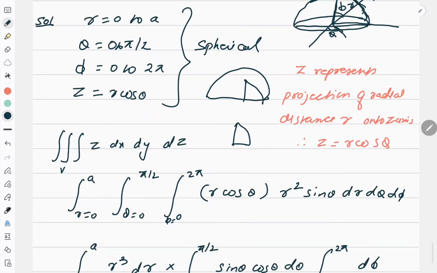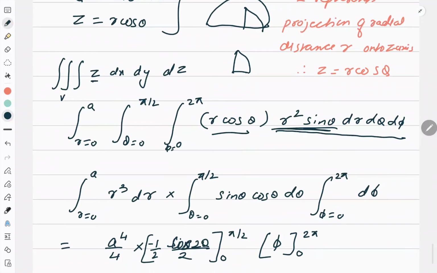So now let me start here. Again, z is there. So in spherical coordinates, what is z? z is r cos theta. Basically, it is a projection, but I don't want to confuse you with these terms. So remember this spherical coordinate where I clearly gave you z is equal to r cos theta in the first sheet of this video. And then this was the conversion for dx, dy, dz, which I told you comes from the Jacobian concept, right? So put the limits. Now all three limits are constant.